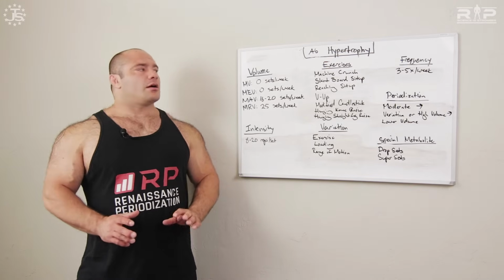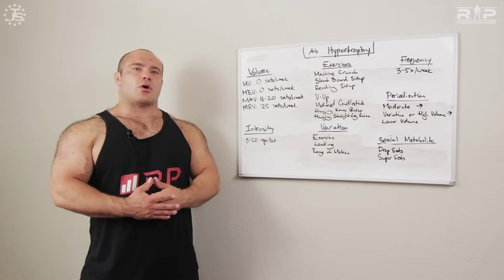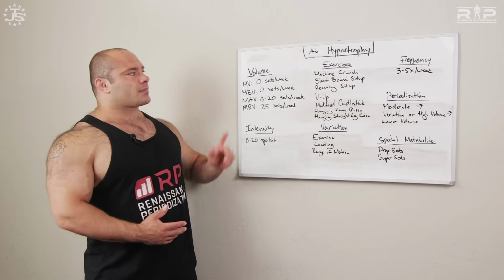Exercises. I'm going to describe a couple of exercises that I think are really good ideas to use. Now, you can use all the exercises you want, but here's the deal. Machine crunches, or you can call them machine sit-ups or whatever, is when you have machines with pads here and here, and your feet are secured, usually your knees are secured, maybe even your hips with a seatbelt, and you crunch all the way down and stretch all the way back up. The reason I like machine crunches, and I almost never recommend machines as a first thing for any muscle, is because they're one of the easiest ones to actually load, progress, and monitor your intensity and volume.